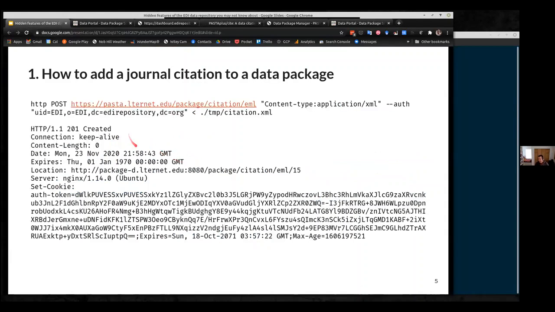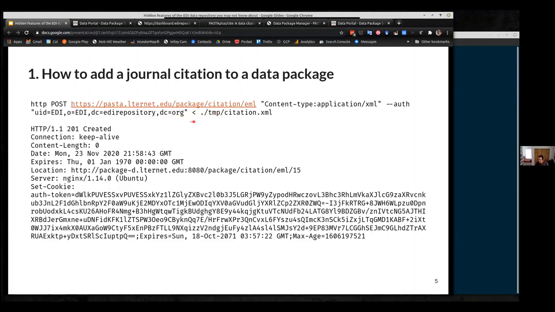I also want to show you that you can use a desktop application, if you're familiar with command line interfaces, something like curl. In this case, I'm using an application called HTTPie. And you do a post. This is the HTTP method that we would use. You're posting to this URL. You have to be explicit and let the web service know that it's application type XML. And then you have to authenticate using your credentials. Again, these are the LDAP credentials.